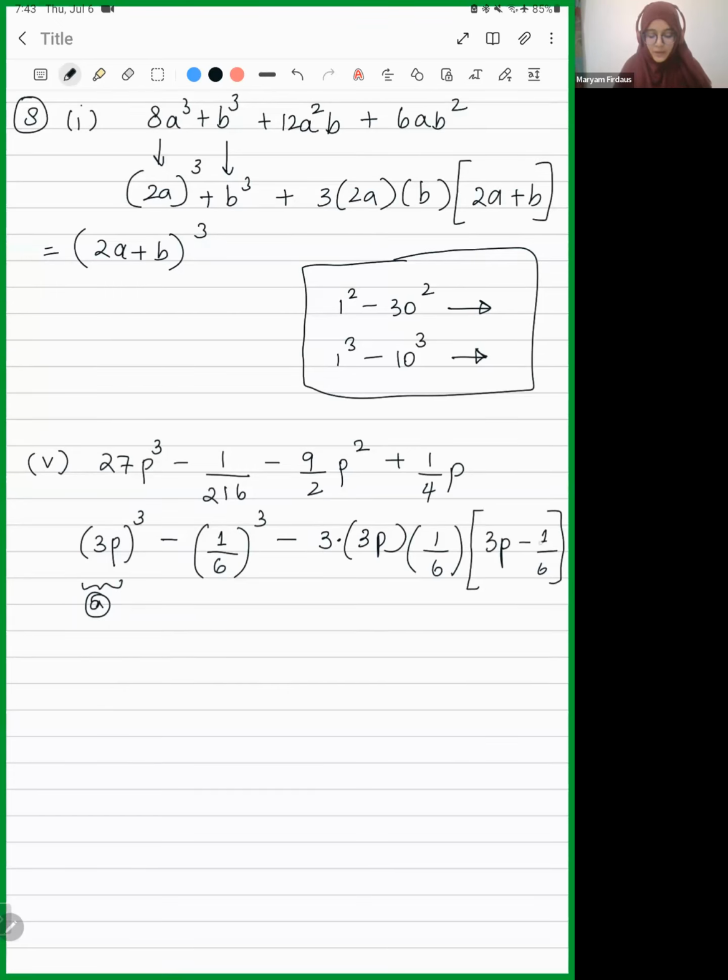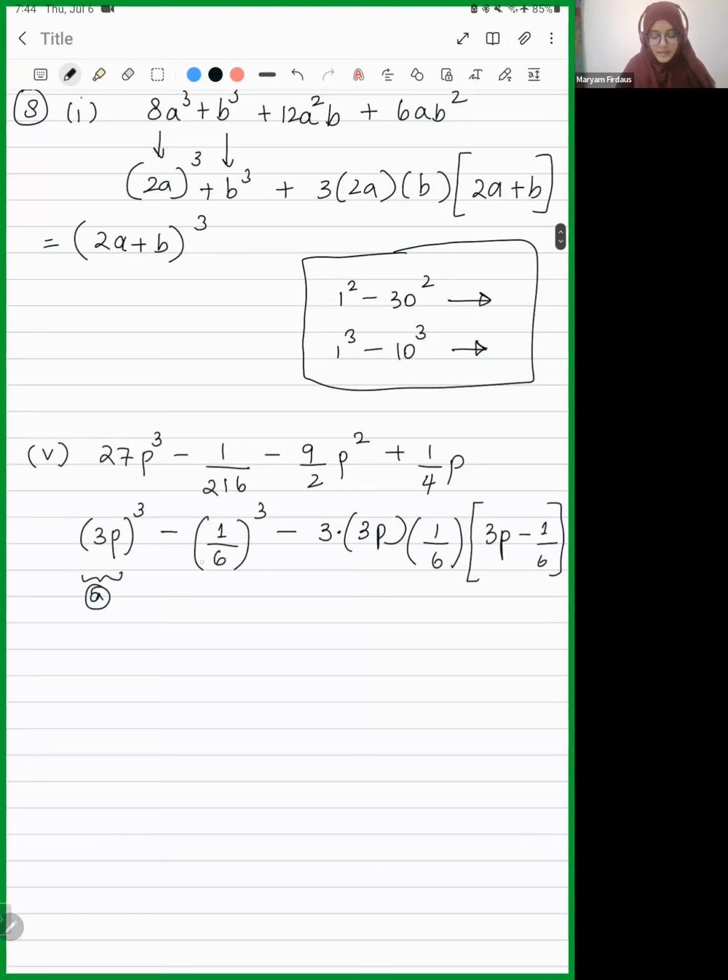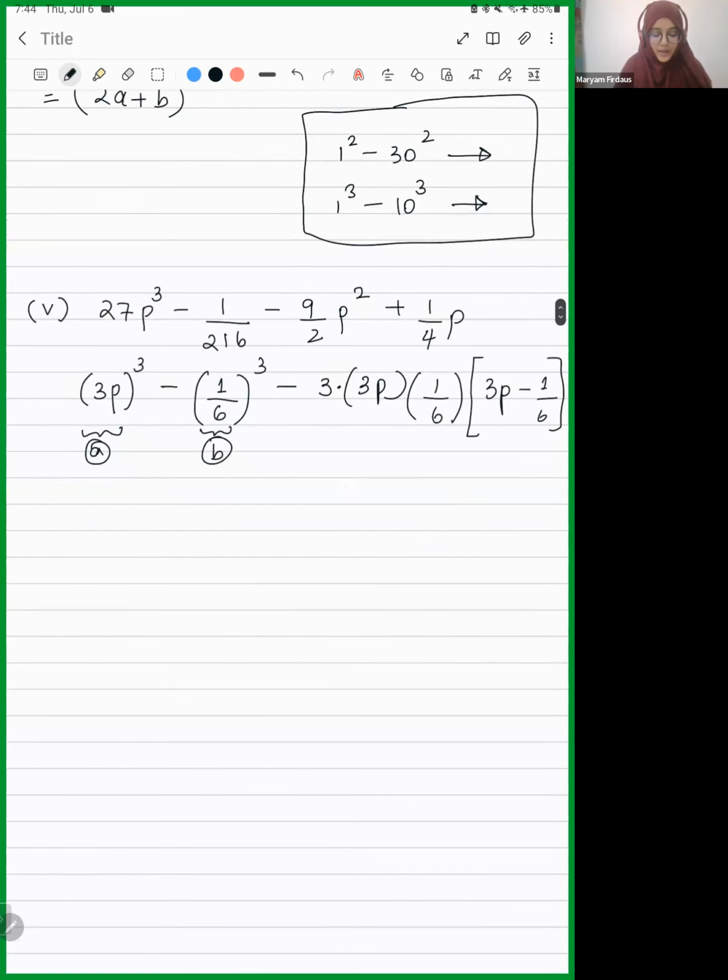And then the other term, when you multiply it over here, what does that give you? 3 into 3p into 1 by 6 multiplied by 1 by 6. And two minus signs give you a positive, which you can see in the previous step in the question. So 3 2s are 6, again 3 2s are 6. So you have p by 4. See, we have p by 4 over here. So we're on the right track. This is our A, and 1 by 6 is our B. So what will the factorized expression look like?